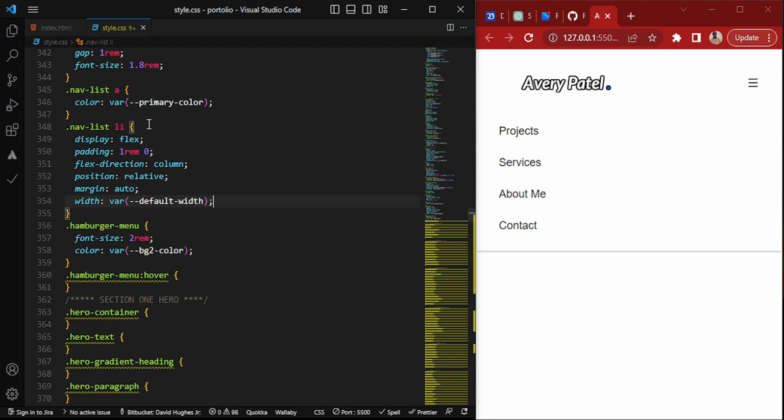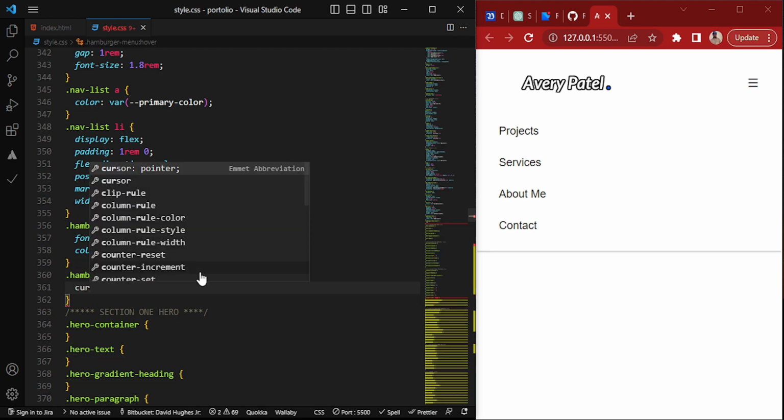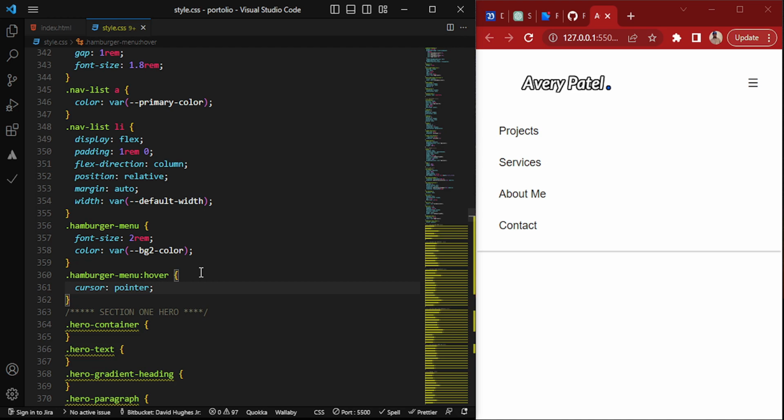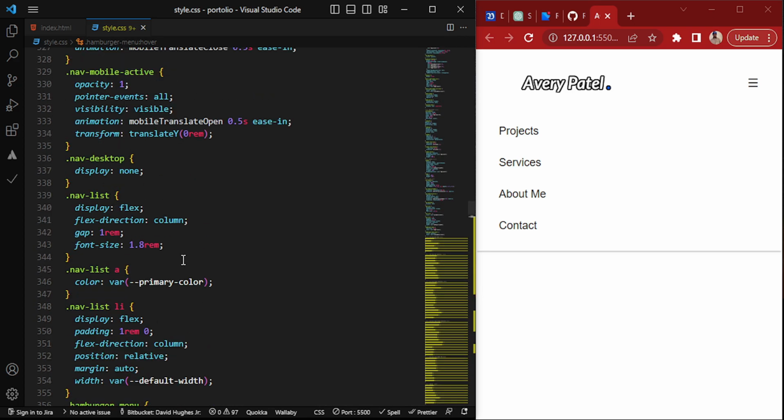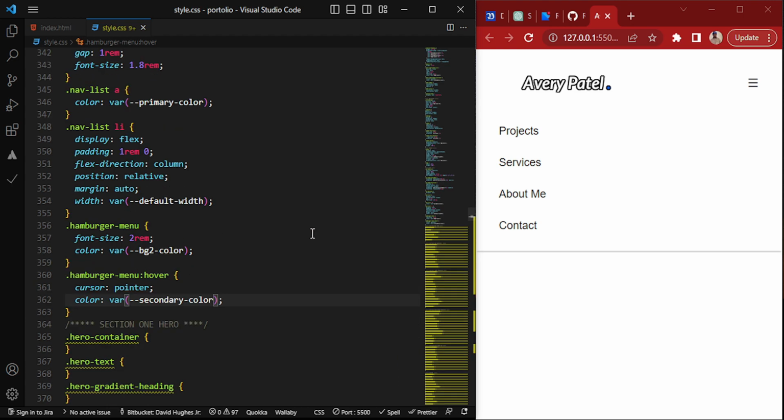And next thing we're going to do on the hamburger menu hover, let's go ahead and add that as well. So we're going to add a cursor, a pointer, and then we'll also add a color. So that color will be var dash dash secondary color, like this. All right. I think we have all of this done for the mobile nav. Everything looks good. The hover is working, turning blue. All of these are looking pretty nice. All right. With that being said, though, now we want to be able to click this and make this go away. So we are finally about to get into a little bit of JavaScript.